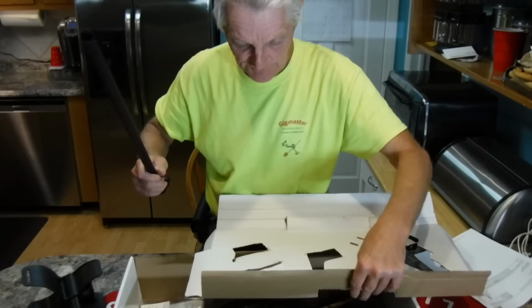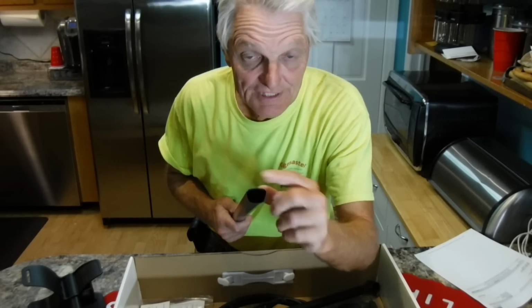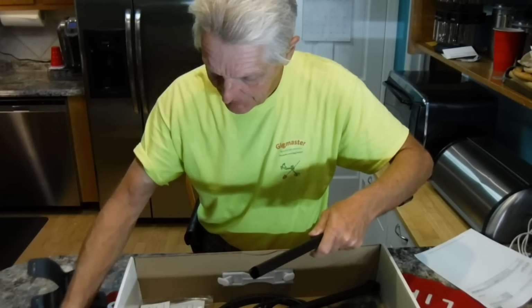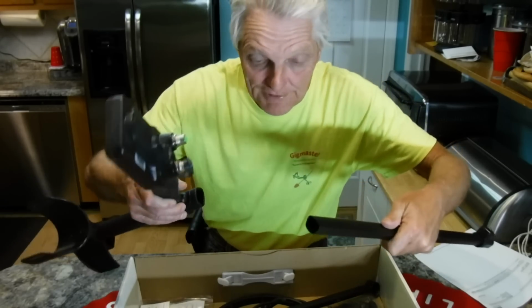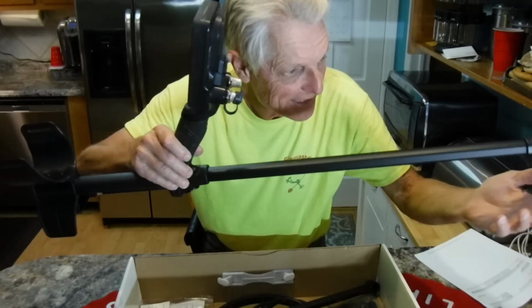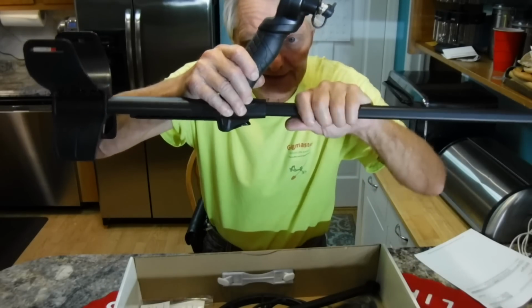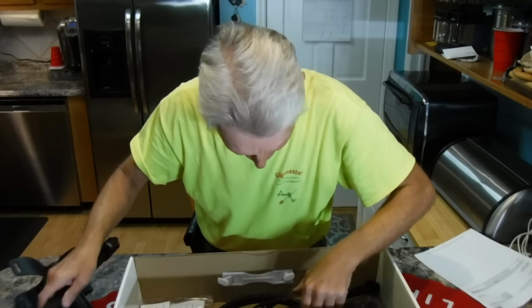Here's one of the shafts. And I just noticed, taking this out right here, you notice it's not round. Check that out. So it's going to fit probably in here, I would imagine. Yeah, there you go. The point is, when it goes in there, it won't twist on you. It's going to be solid. And I like that because sometimes mine will slip and go sideways on me. This is not going to go sideways. I like that, solid right there. But we'll make sure we're putting that in right in a second.